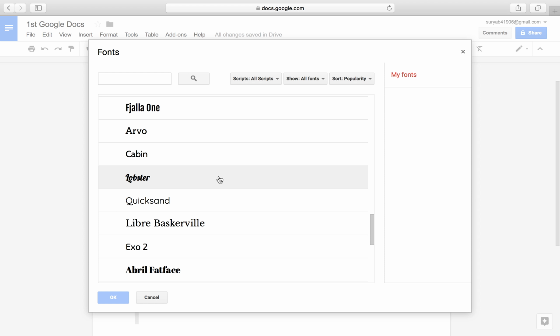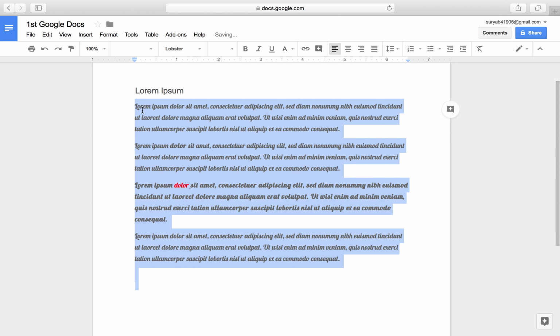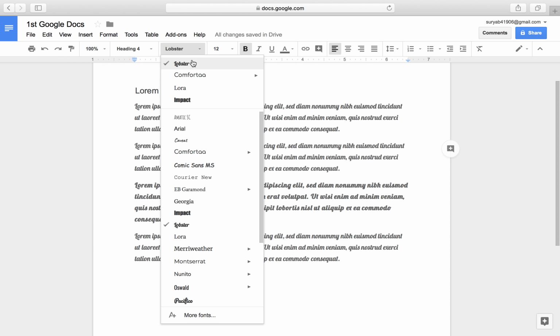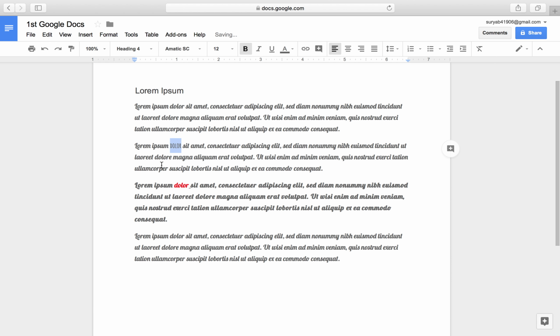Okay, let's just go with Lobster. Looks pretty fancy. So now it'll just change into Lobster, the font Lobster. But let's say we just want one word to be different from the others. We can change that too, and it'll work the exact same way.